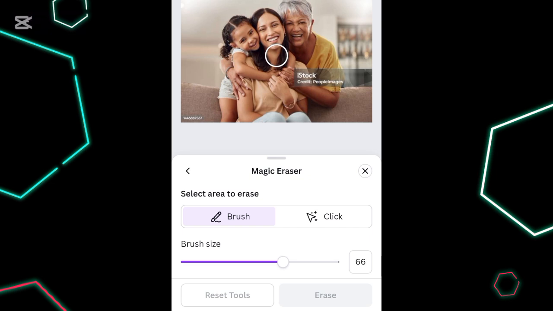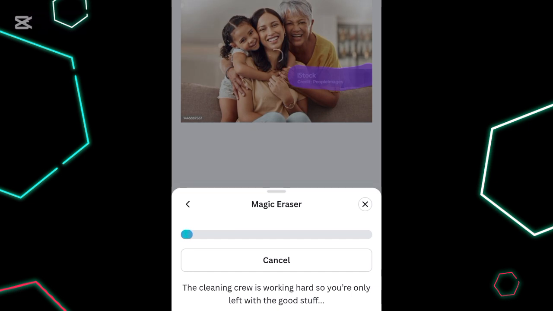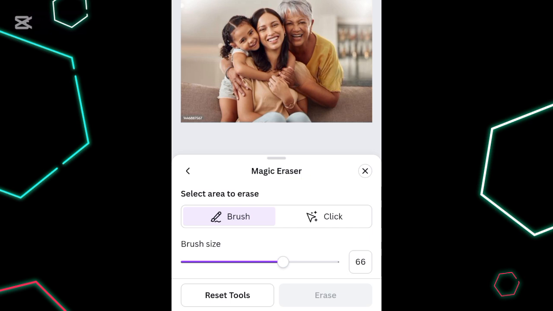I think this is perfect. So I'll just go ahead and brush the watermark. Very simple. Something like this. Are you seeing, guys? Once you brush the watermark, then you click on erase down here. Let's click on erase and wait for the image to load. Can you see it is erasing, guys? And there's nothing showing on the screen again, the watermark has disappeared.